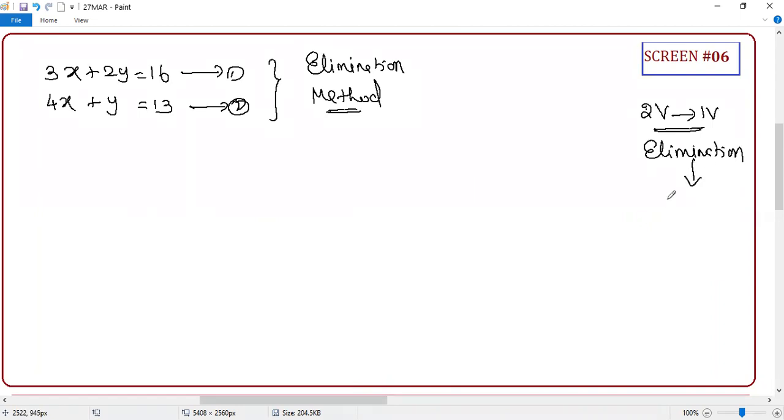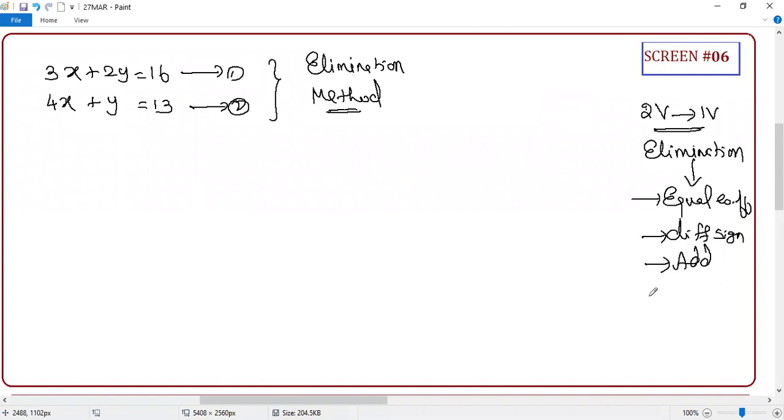But what is the mantra you need now? For elimination: equal coefficient, different sign, and the third step is addition. Guys, 3 things are very important. What is the mantra for elimination? Equal coefficient, different sign. Next is what? Perform addition. Are you clear? Equal coefficient, different sign, and performing addition will eliminate one variable.